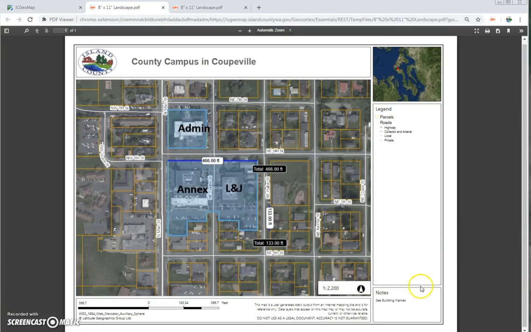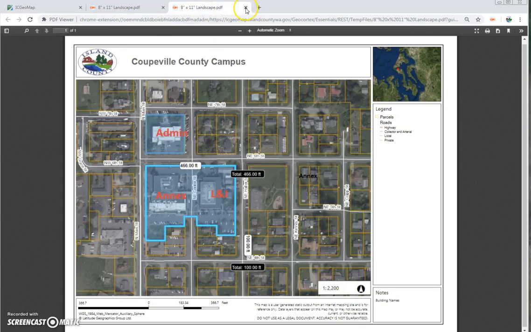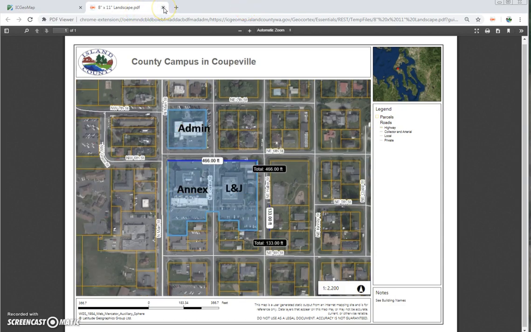And it'll have a nicely formatted print for me. And you can see my notes are here, the names here. I've got a little bit of dimensions and some labels going on. So it's fairly easy. Those are just some of the things to print a map that maybe you're going to go use out in the field, or if you wanted to put that as part of your report or something, you could do that.